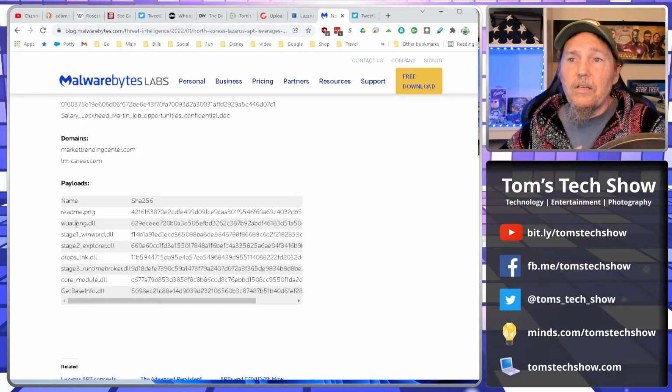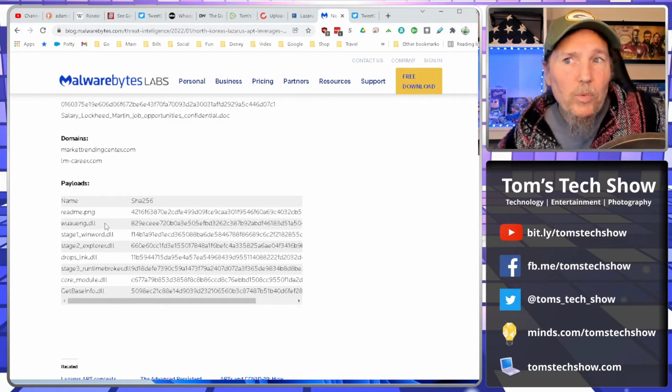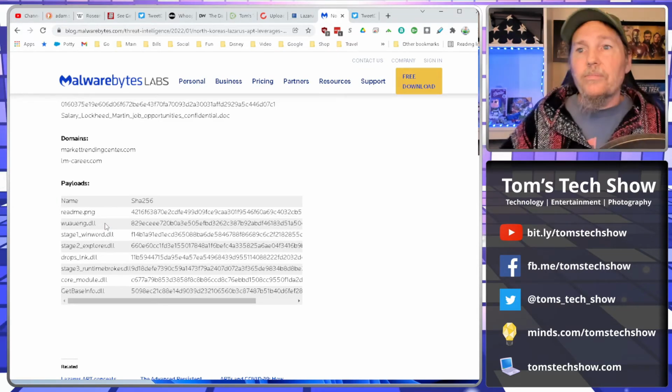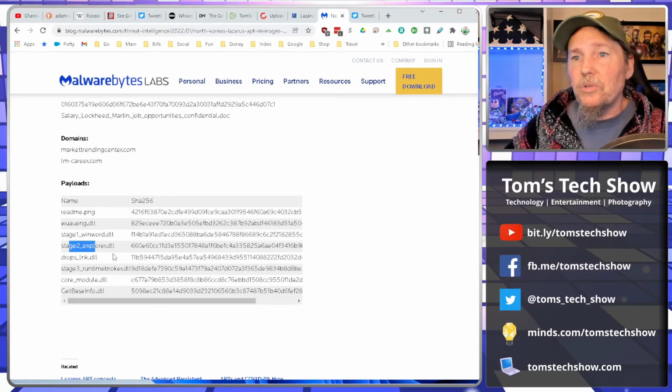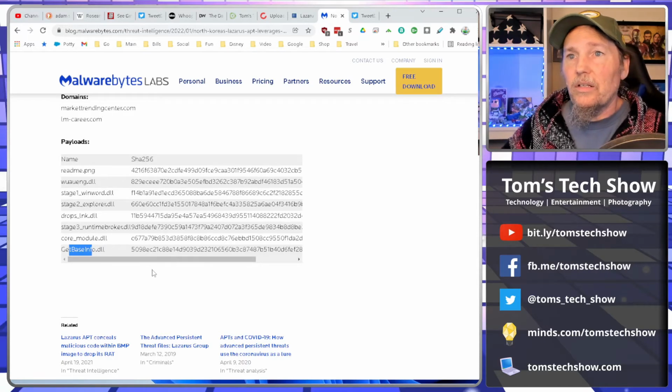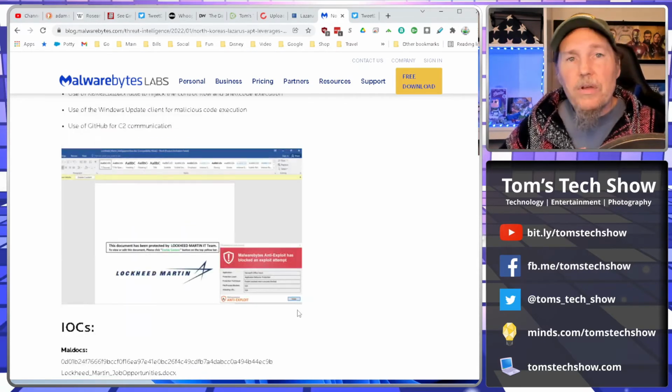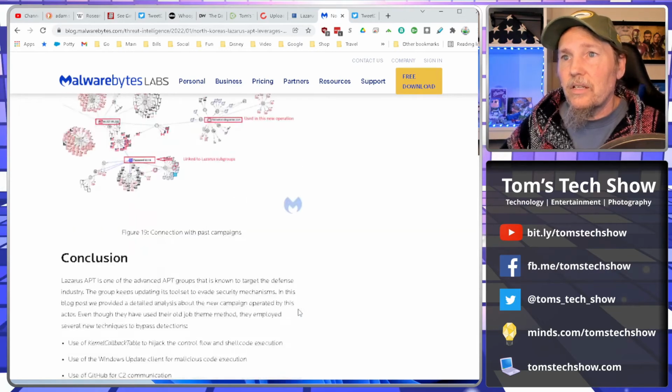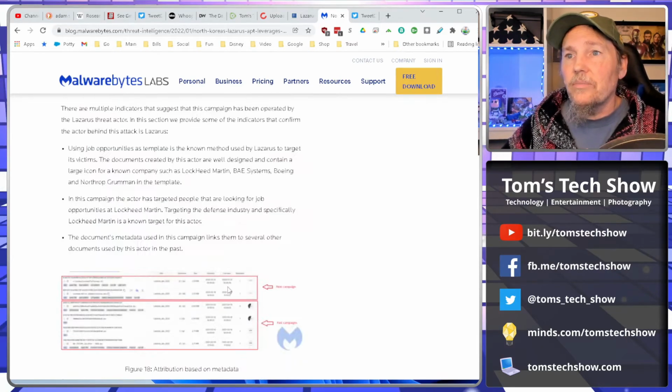Here are the payloads. There's a README. This WUAENG DLL file kind of fakes a Windows Update DLL file. There's stage 1, stage 2, drops link, stage 3 core module and core base info DLL. They pull your computer name and different things like that to get it into their system.